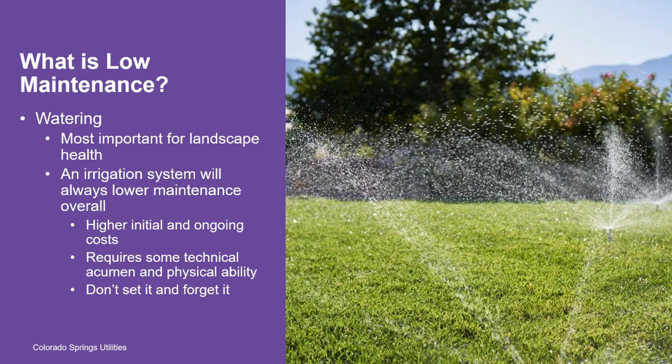and how we can help them manage that. It's incredibly important in our climate. Again, drought is very common here. And we do have a water supply that can be variable, and sometimes we can be in shortages, which require us to implement watering restrictions. And so your landscape needs to be able to tolerate those things.